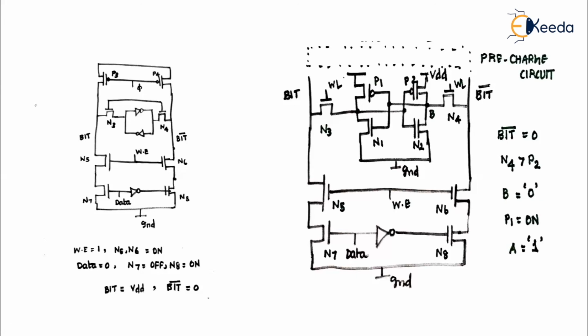Whenever a question comes, you have to just draw the complete diagram where you have a pre-charge circuitry, SRAM, and the read circuit, and explain the operation. In the write operation, you just draw the pre-charge circuitry, SRAM, and the write circuitry. So this is all about the read and write circuitry.